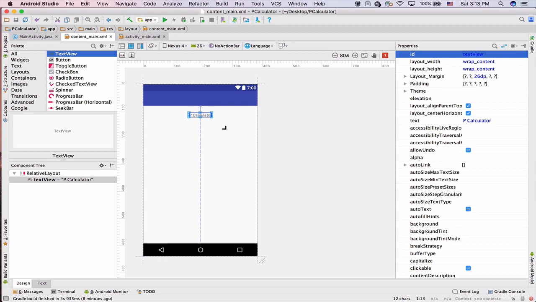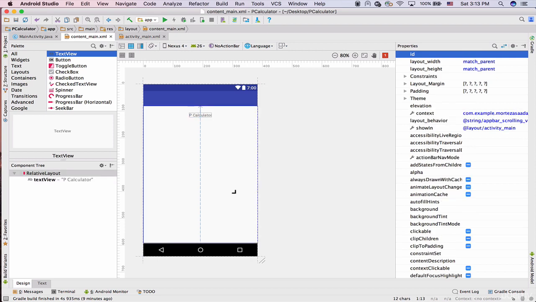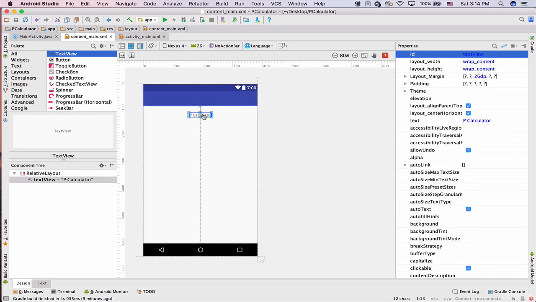Because we selected this text view. For example, if I click on somewhere empty inside this layout here, we are selecting this relative layout, and the properties here are context sensitive. What does that mean? That means that because now the relative layout is selected, as you can see inside this component tree section, the properties that are shown here are related to this relative layout, not this text view. So in order to see the properties that are related to this text view, we need to select this text view. And now we can see the properties that are related to this text view.